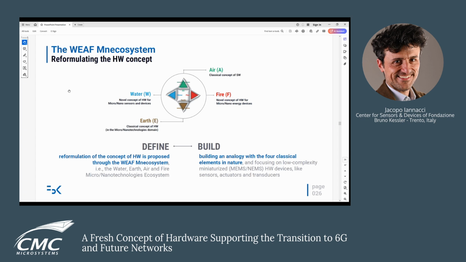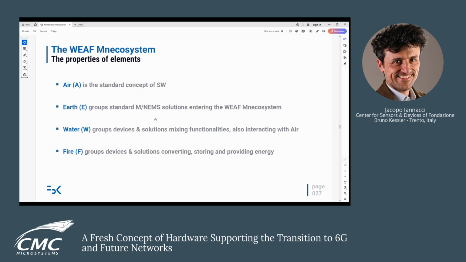So to this end, the WIFM ecosystem was conceived as a reformulation of the concept of hardware, which makes a parallel with the four elements in nature. So basically, the idea here is to associate some expected functionalities and characteristics of hardware with corresponding elements in nature, which can be fire, water, and so on. In particular, this is the definition of the classes of characteristics and functionality in the WIFM ecosystem. So basically, air is the standard concept of software, while Earth is a grouping of standard technologies with a particular focus on micro and nanotechnologies. So it is what is currently existing.